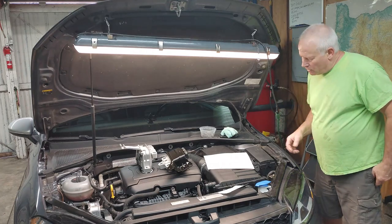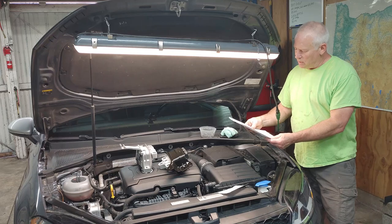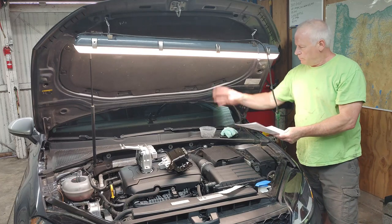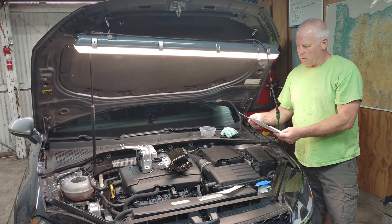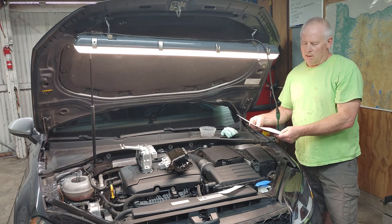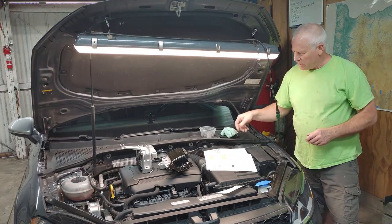So this 2017 Alltrack is tuned with a Unitronic Stage 1. The stock power on this particular car is 170 horsepower, 185 foot-pounds of torque, and with the Stage 1 tune, which is just software, no turbo or downpipe or anything, it is now 242 horsepower with 273 foot-pounds of torque. So it's a big increase for $750, takes 20 minutes, very impressive. So that's where the Alltrack's at. And I'll move forward on to some of the parts that I got for this.